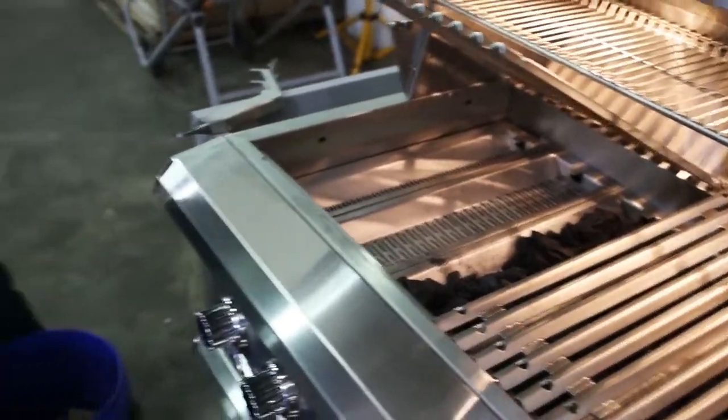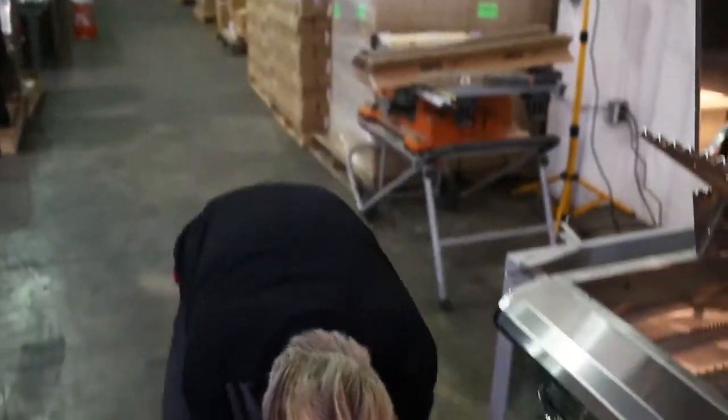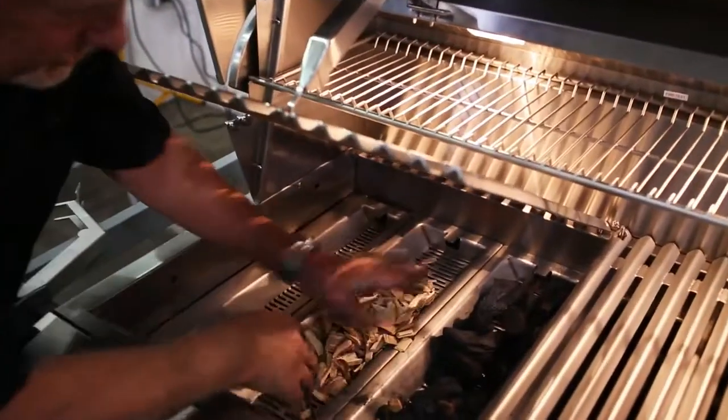The next thing is wood chips — you can do this as well. I usually soak my wood chips because they last longer, they don't flare, they get a nice ember to them, and smoke comes off. So I will take wood chips that I've soaked in water and simply put them in this tray here.